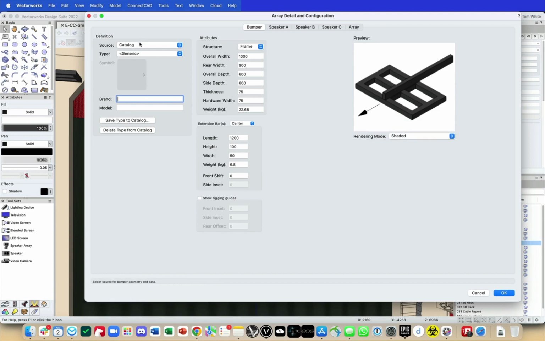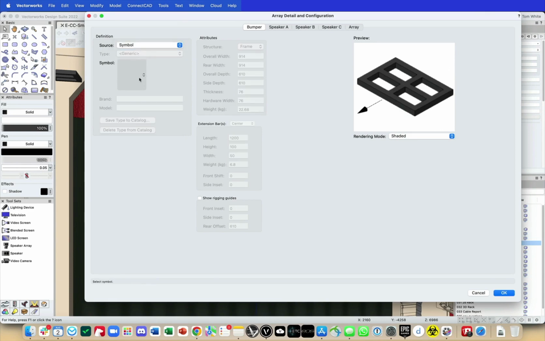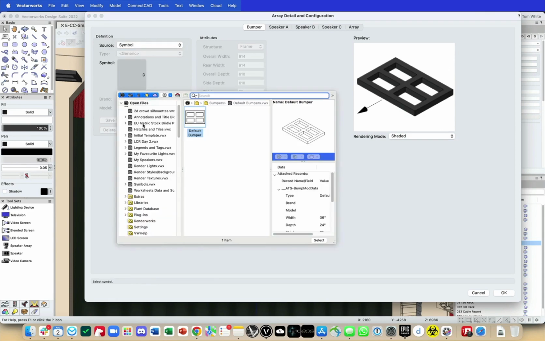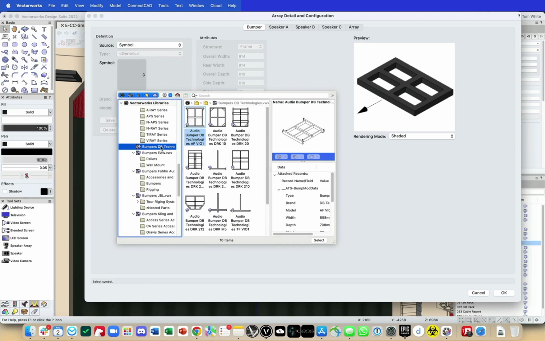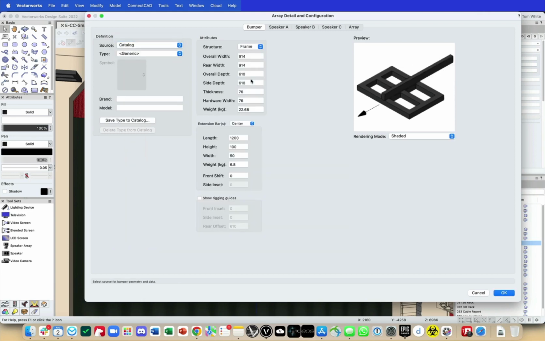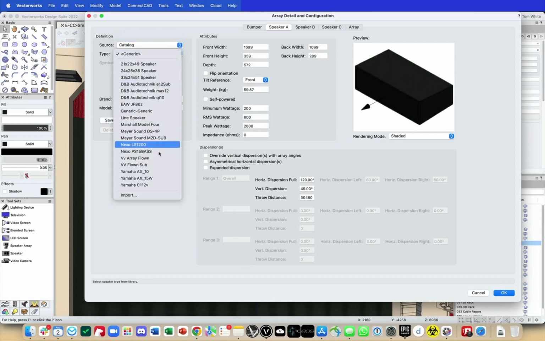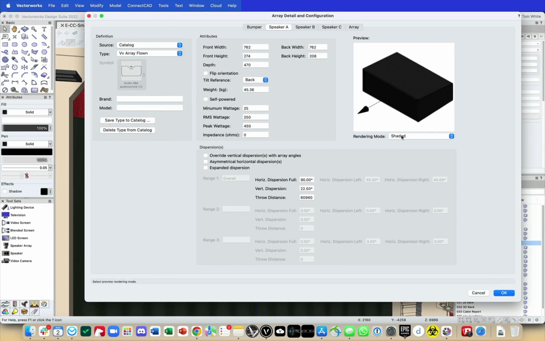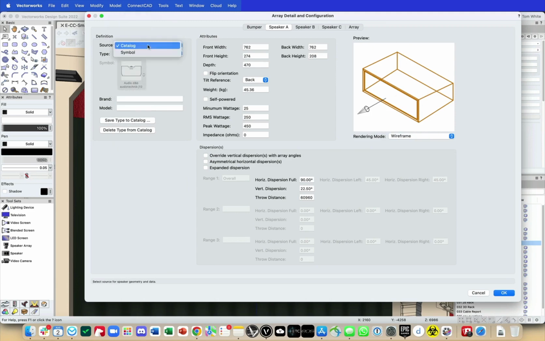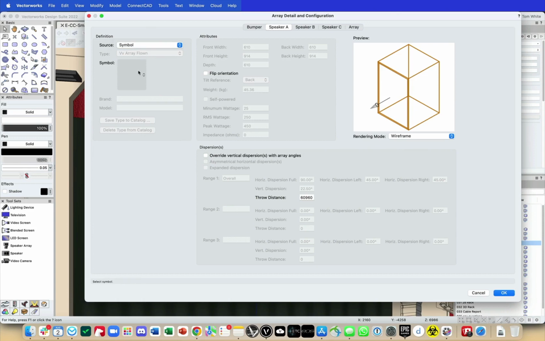So essentially I can either choose a specific bumper from the libraries in here. As you'll see here, there's lots of different libraries on the left hand side. There's a D&B folder. I'm just going to use a catalog one for now. For this time around though, we'll stick to using these J12s. I will mention that we can choose a simpler catalog, and I'll also just talk a bit about why you would do that. So what you can see here, if we look at this in a wireframe view, is a very simple version of this speaker. Okay, and if we compare the simplicity and the kind of efficient geometry of the simple catalog speaker with a specific symbol instead.